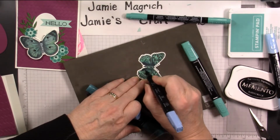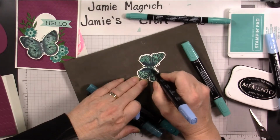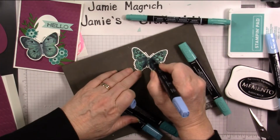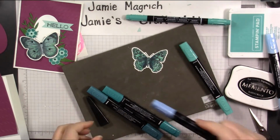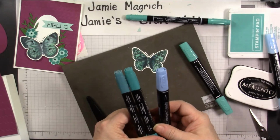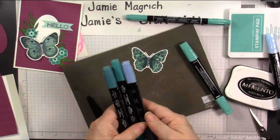I'm just doing flicking motions. I'm just flicking in the color. Okay, and that's it. So I ended up using the light and the dark Bermuda Bay, light Pretty Peacock, and light Night of Navy.